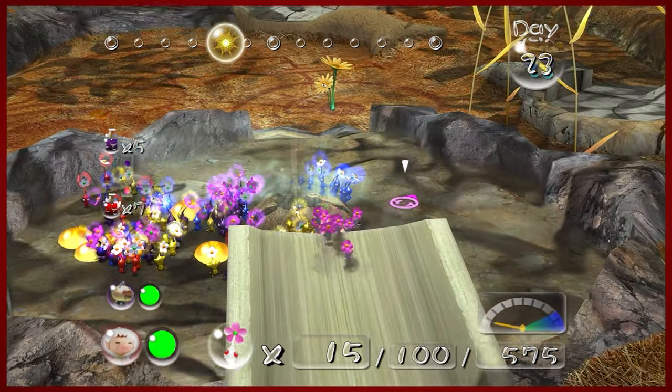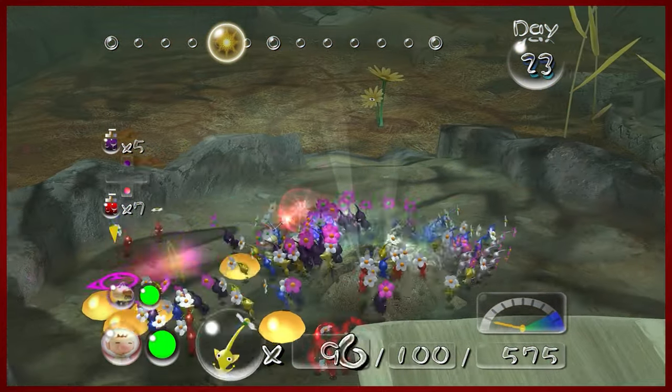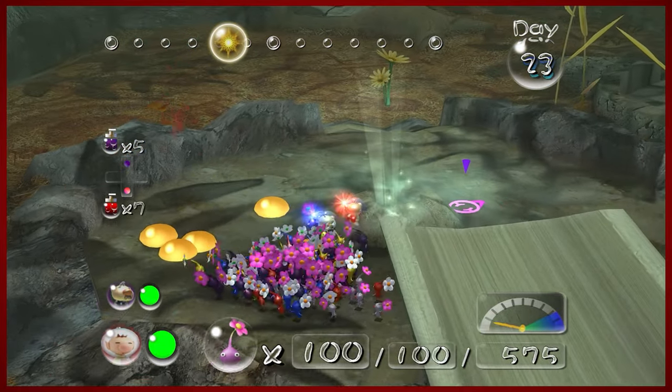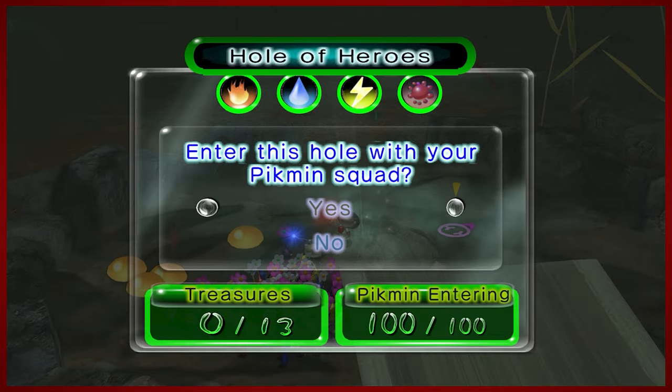Okay. So here we are. Everything that we've done so far should be good. I think everybody is flowered, and we are ready to take on the Hole of Heroes. Let's do it.